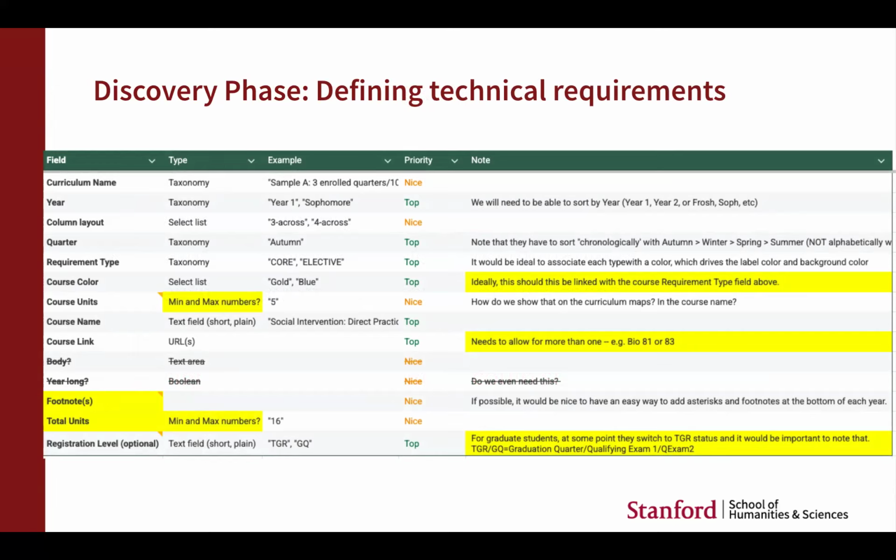We needed to be able to label the courses or course families that go in there, organize them by quarter within an academic year, have some flexibility if there's a summer quarter or not. The color coding was important to some of our units. Linking to the course catalog was important to some of our units. And then some of them had things that we didn't know how important they were, and we figured maybe that's not MVP. And that was all of the unit numbers, calculations, all of the footnotes, all of the sort of year-long things that was augmenting the content, but maybe not super core to the content.